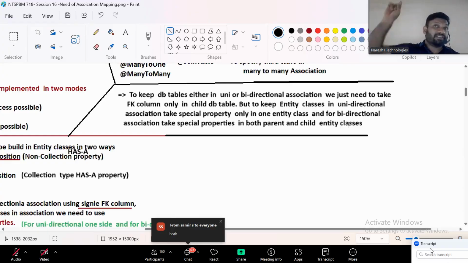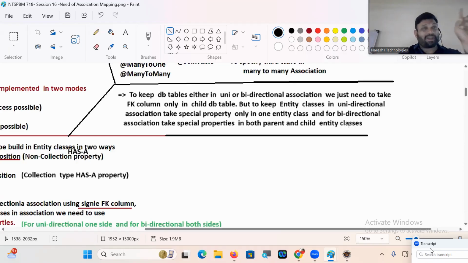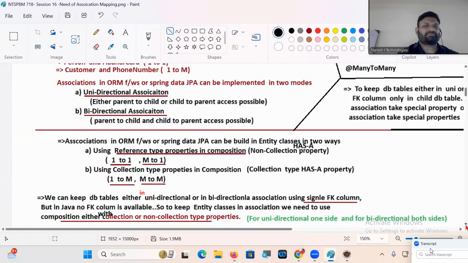So a single foreign key column can be used for unidirectional and for bidirectional within the tables. But for entity classes, for unidirectional, only one special property in either parent or child; for bidirectional, you should keep special properties in both parent and child classes. Are you understanding my statement?